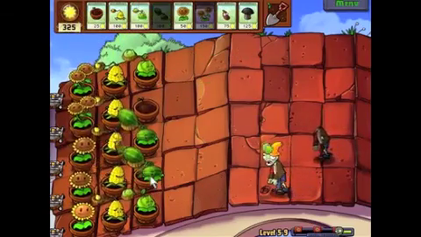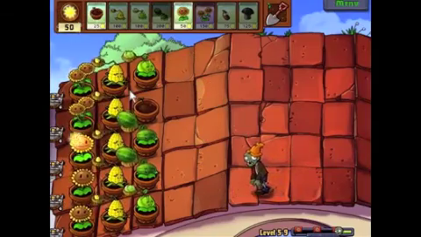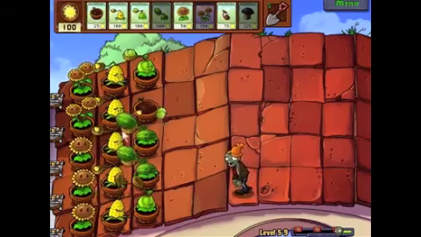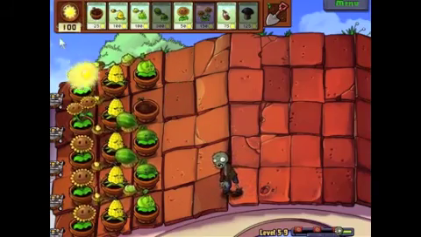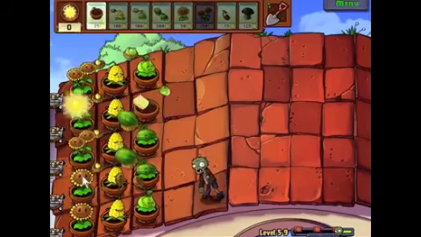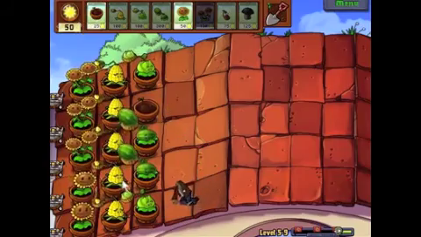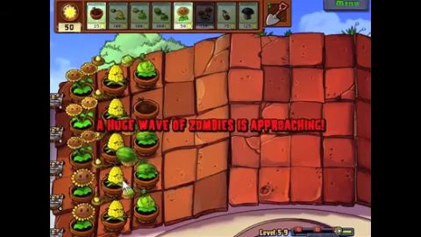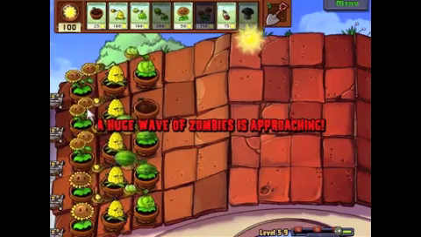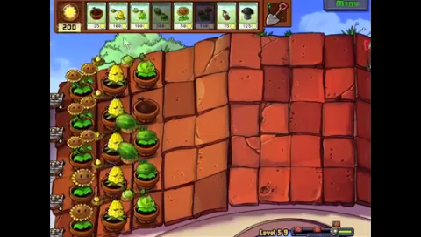Alright, we got another cabbage pult set up. I mean, cabbage pult. Melon pult. Hurry up. Hurry up! You blasted things. Alright, the Gigan, whatever, the giant dude, will not come at the first wave, at least I think. If he does, I'll just blow him away using a doom shroom.